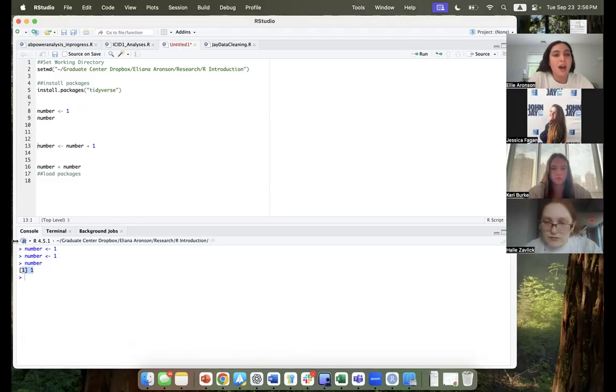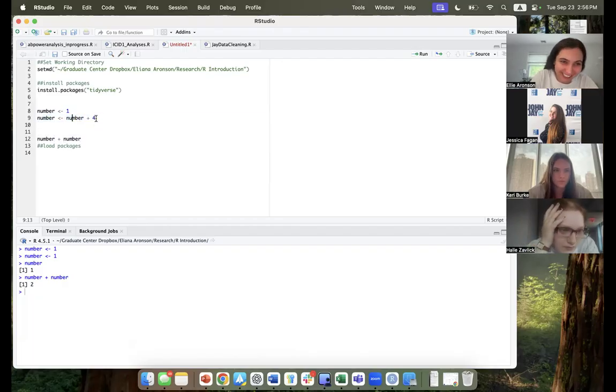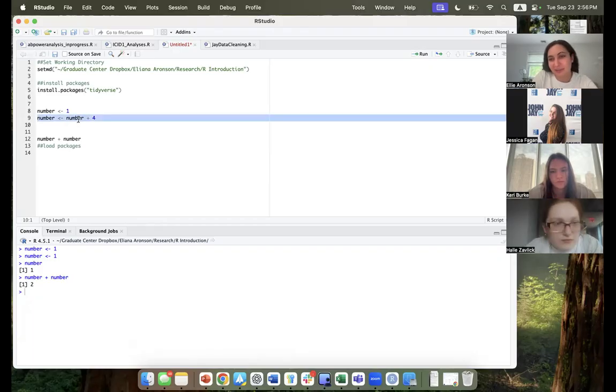Okay, great. So say then I'm like, well, actually, I want number to be whatever the value of number is plus an additional one. And I forget to run this line of code. Then later I'm like, well, what happens if you add number and number? It gives me two when it actually should have given me, oh wait, hold on. When it actually should have given me five. Because number one plus four would have been five, but I forgot to run this line of code.